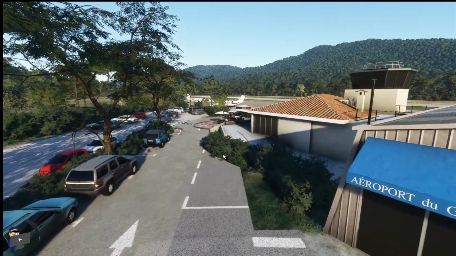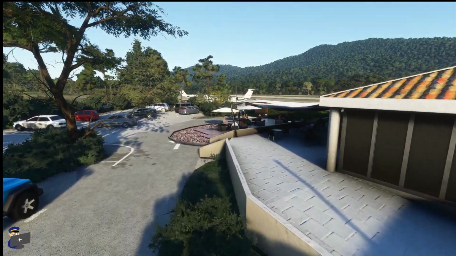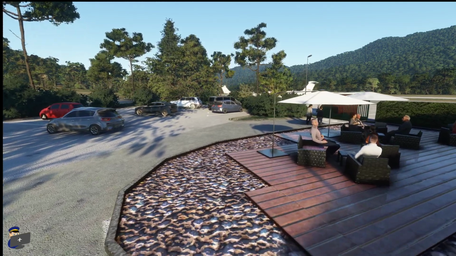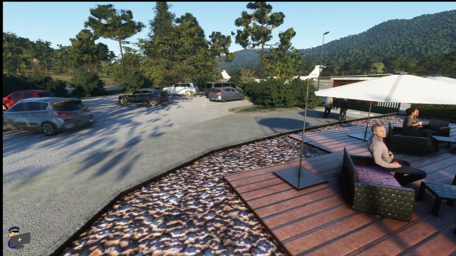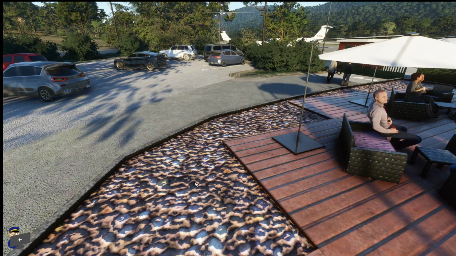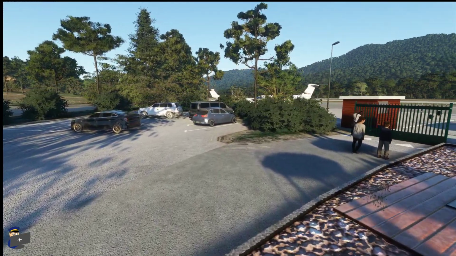If we come over here, you'll see a little cafe with people modelled sitting outside. And it's this sort of detail that I really like about this product. First negative point, and it is minor, this stone texturing doesn't look quite right, but how often are you really going to see that up close?